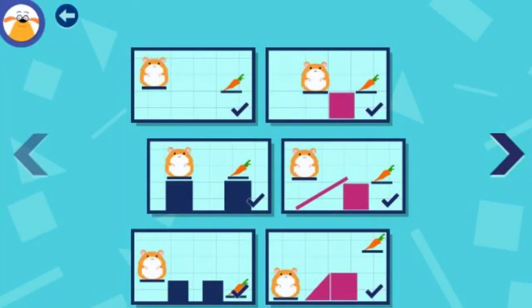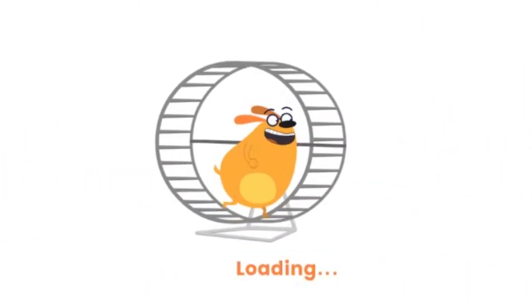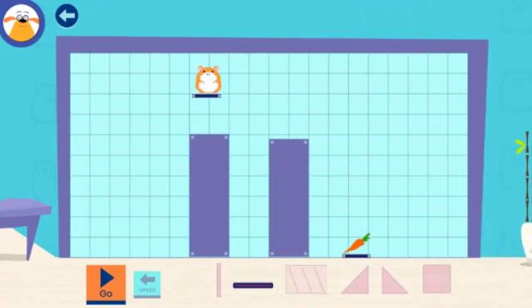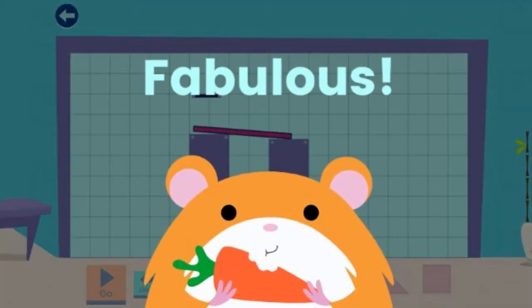Choose a challenge. Pick a hamster, any hamster. Use the plank to build a bridge from one tower to the other. Fabulous building!